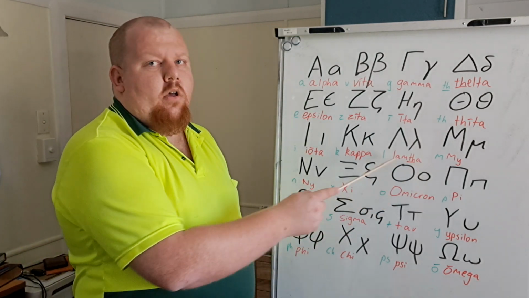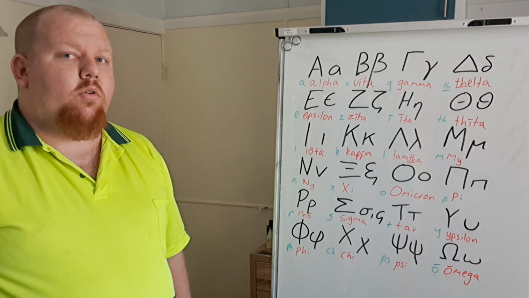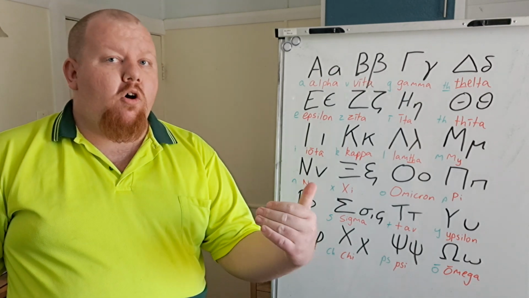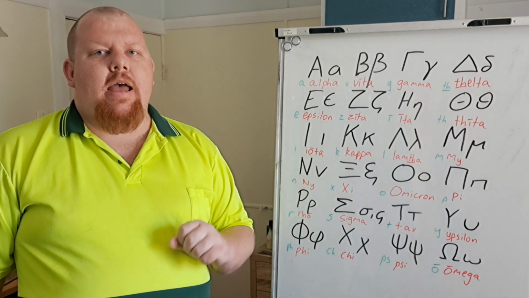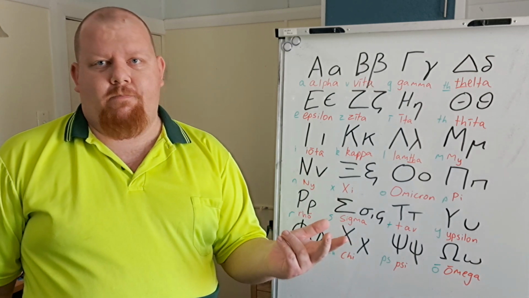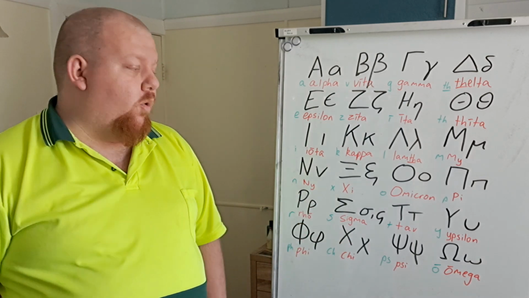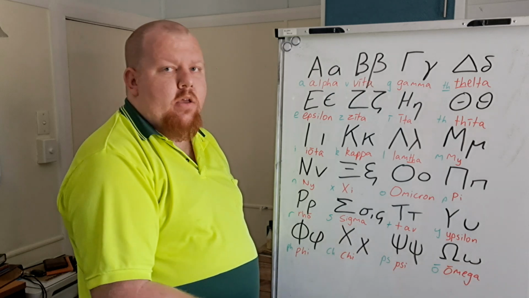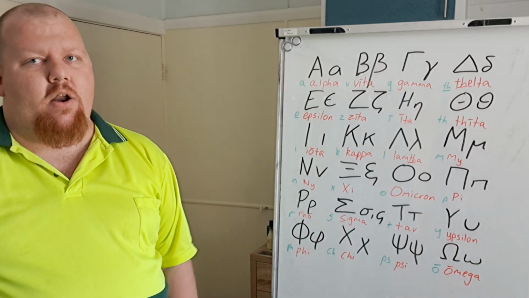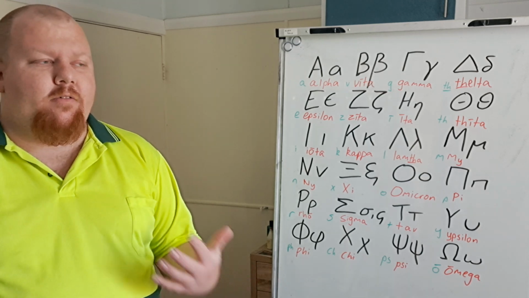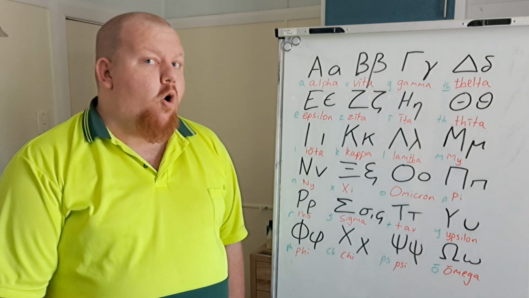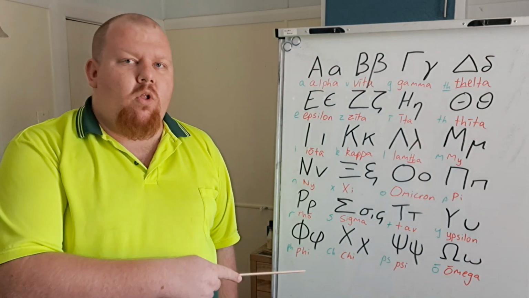Omicron. Now, omicron is actually a name that contains two words. You have O, which is the sound, and micron, which means small. So it's small o. You also have a letter called omega, or omega in modern Greek, because the sound between o and o dropped out of differentiation over time. So you have omicron and omega. So you have small o and big O.